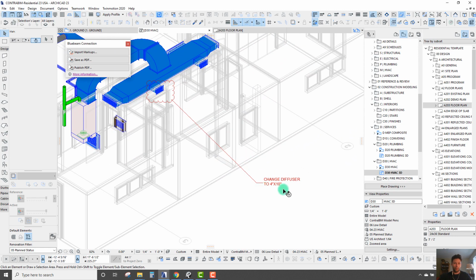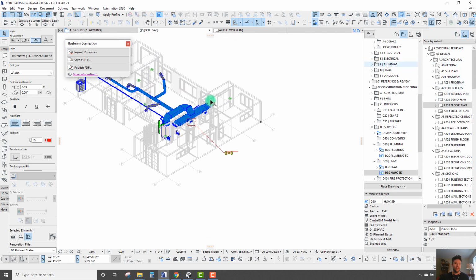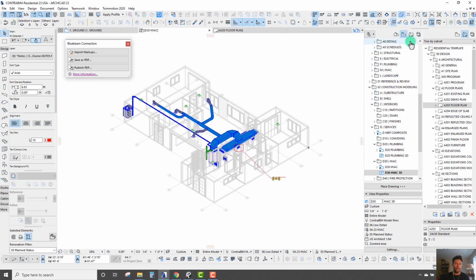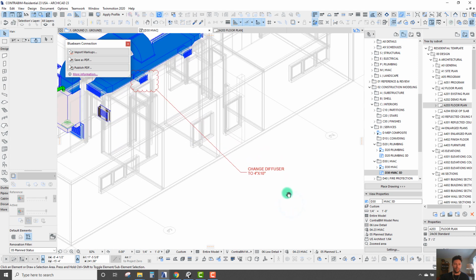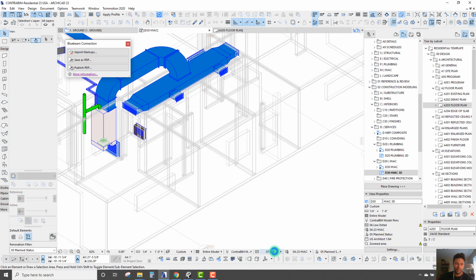So one thing I want to point out is when we are actually on this particular type of view here, because we're not actually on a layout, we are on a specific view in our view map, a 3D document in this case, it is really important to pay attention to our model view options. If we have this set, and I'm not sure if I have any settings here. Okay, so like for right there, I changed this to RCP, and you can see that our markups disappeared there.